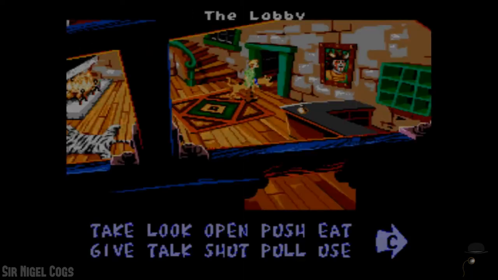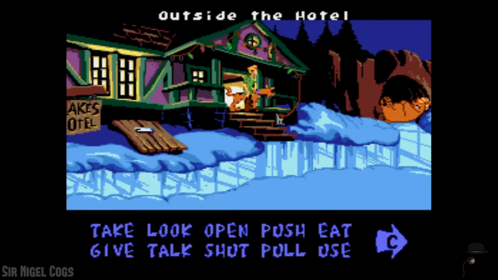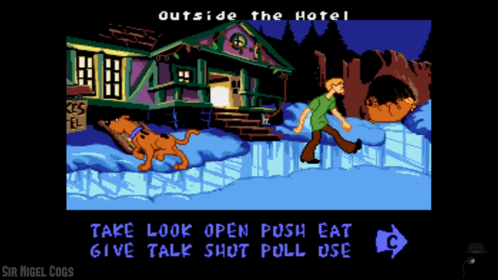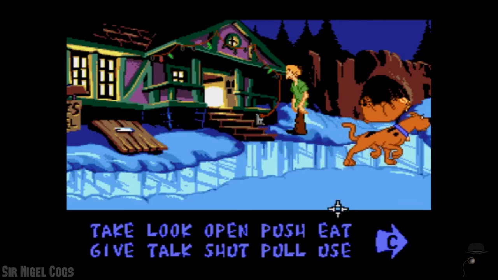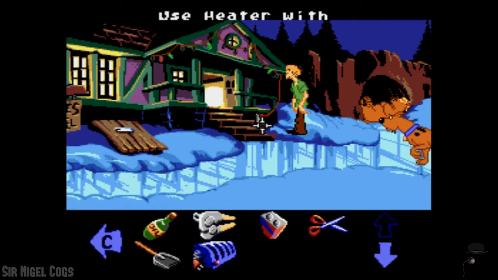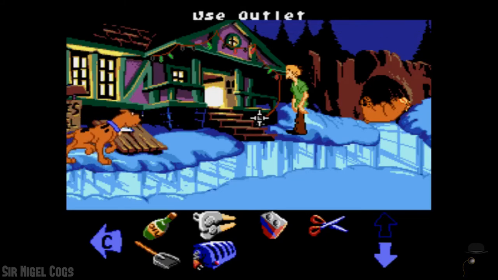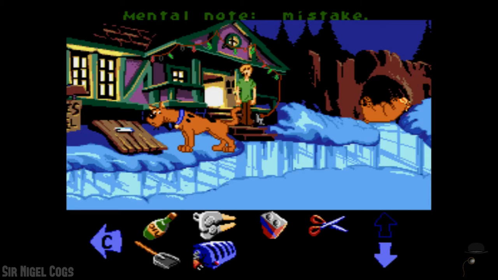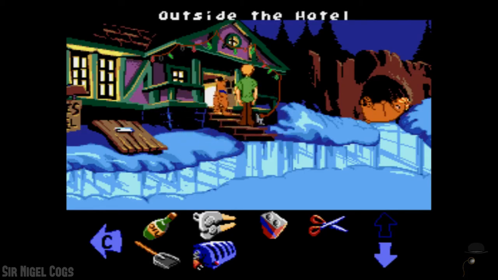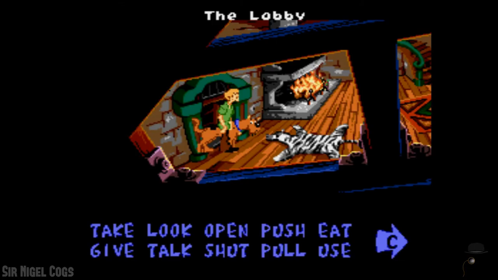Now let's go try to plug that in right now, just to see what it does. I wonder if it has something to do with the sleeping bear. Okay, so we want to use the heater with the outlet. How would you suggest I use that? Well, you plug it in. How about we use the outlet? Oh! Mental note. Mistake, yes. So, in other words, we don't want to mess with that right now. Well, we'll just keep the heater in our inventory until it becomes apparent what its use is.